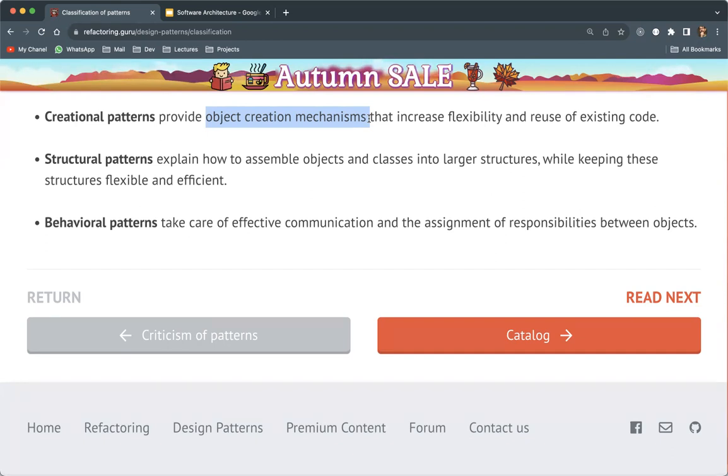But that is not the only way. There are several ways that we can create, and each and every one of these design patterns has its own pros and cons. We will see how we can create objects by using creational design patterns.